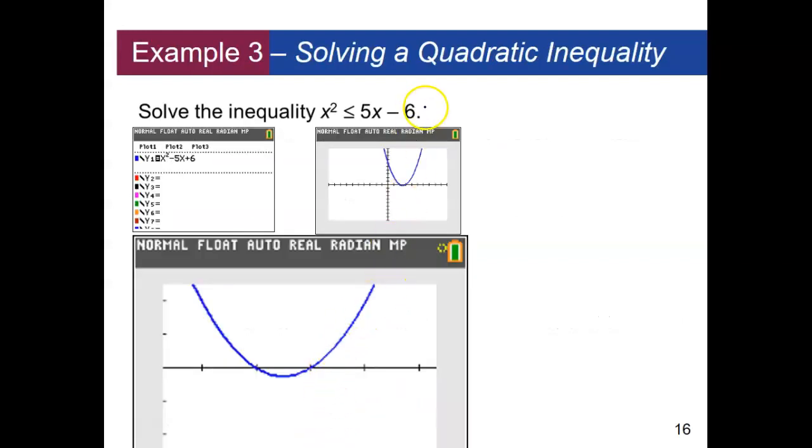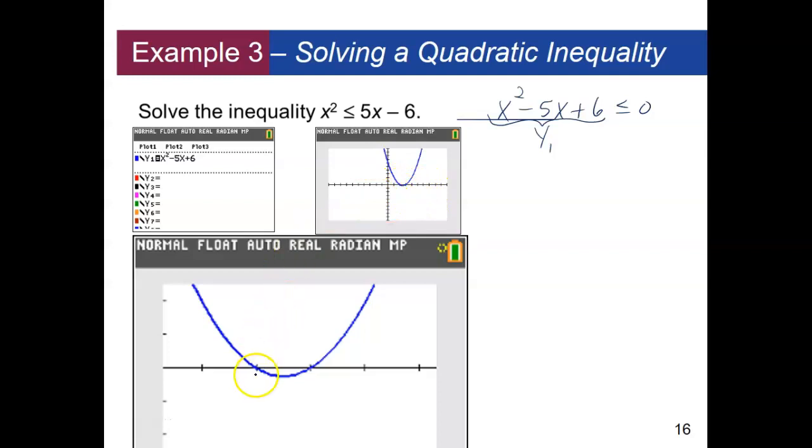So if we look at this one that we just did, we know that when we pulled that over, we had this inequality. So this is what you'd want to enter in y1 on your calculator. So go to your y equals screen and enter this as your inequality. It's going to bring up a graph like this. I would recommend going ahead and zooming in on this part here. If you're having any trouble using the calculator with zooming and so forth, or changing your window, just let me know and I can help you with that.